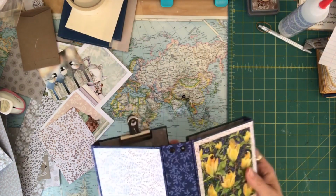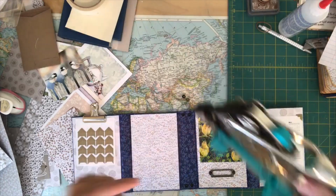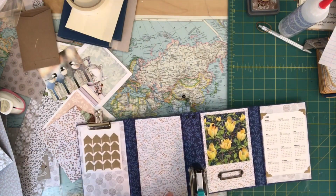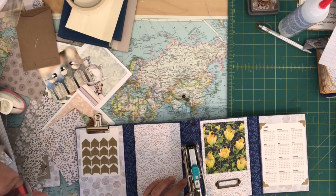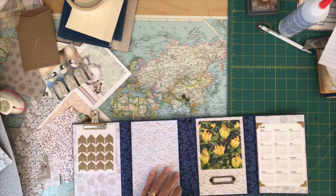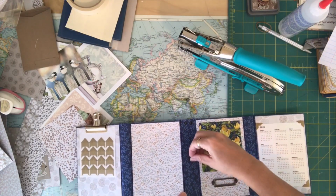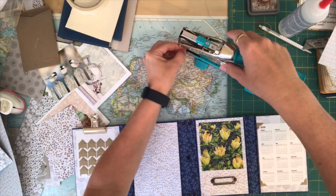Okay, so we're going to open this little guy up so we don't catch anything. And we're going to go ahead and put it back to punch. And we're going to punch right in the middle of this book. And that's the nice thing about this big crocodile is that you can get these far away, hard to reach holes. Like so. I'm going to put our eyelet in there. And our little bottom ring goes back in here.